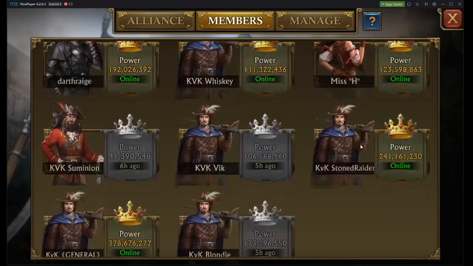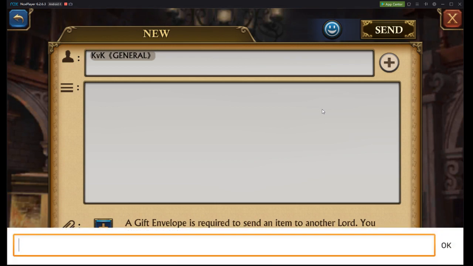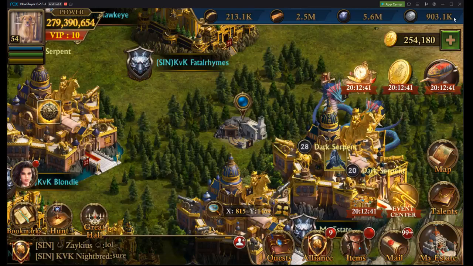I like your new picture. Where do you get that? Which one? Oh, that guy? Yeah. He was $10, I think. Jesus Christ. You have issues. Ladies and gentlemen, Darth Rage has issues.